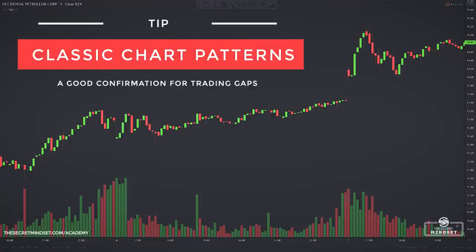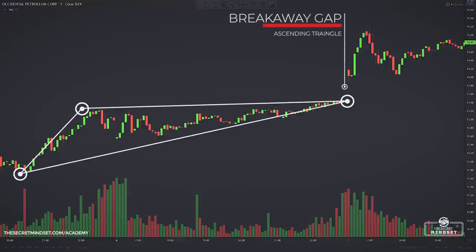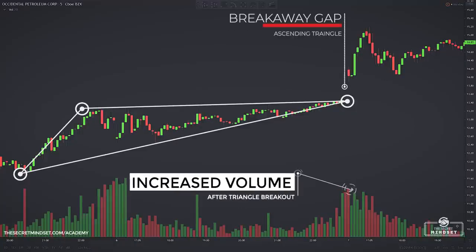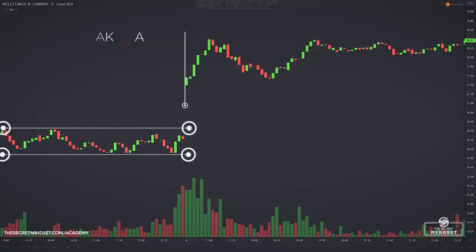For example, if an ascending triangle suddenly has a breakout gap to the upside, this can be a much better trade than a breakaway gap without a good chart pattern associated with it. This example shows a bullish ascending triangle with a flat top and a rising lower trend line, with a breakaway gap to the upside, as you would expect with an ascending triangle. Therefore, a breakaway gap shows decisive movement out of a range or other chart pattern.